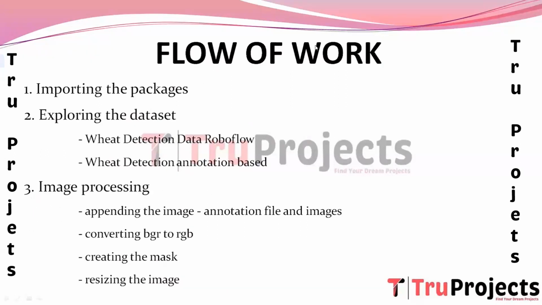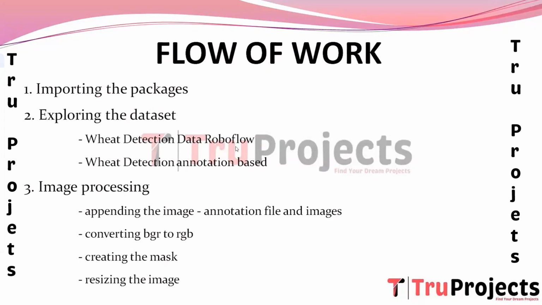So now coming to the flow of work, here first we have importing the packages. This step involves importing necessary software libraries or packages in a programming environment. It is crucial to bring in the tools and functions needed for subsequent tasks. Second, here we have exploring the dataset. Beat detection data RoboFlow. This dataset likely refers to a collection of data related to beat detection. Exploring it involves examining the dataset's structure, contents, and metadata, which is essential for understanding the data you are working with. In this, we include beat detection data RoboFlow.